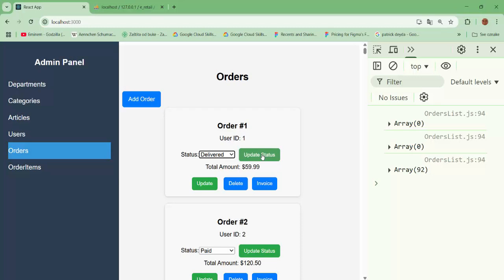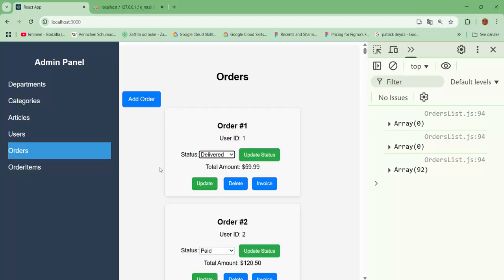After I push update status, in the database we will have delivered instead of shipped. Also, our eyes see delivered now. But it doesn't come from Redux.